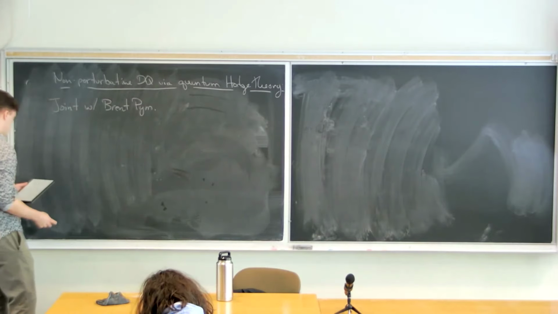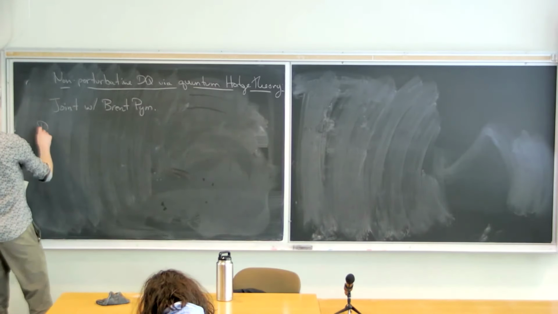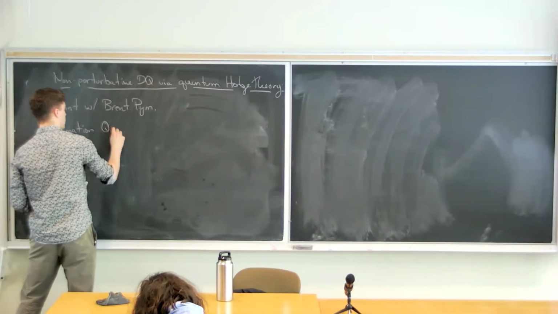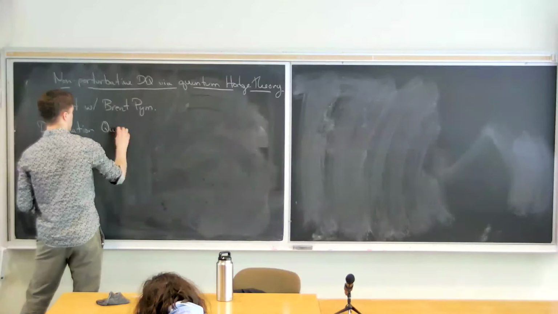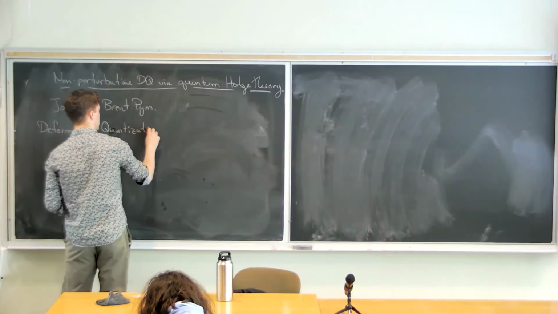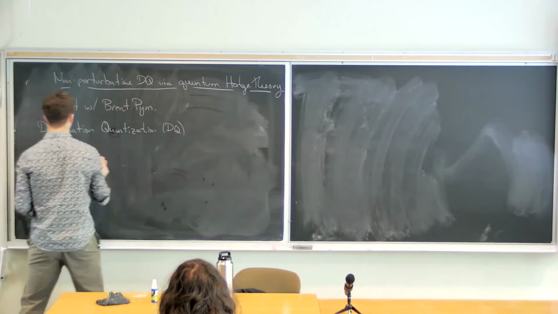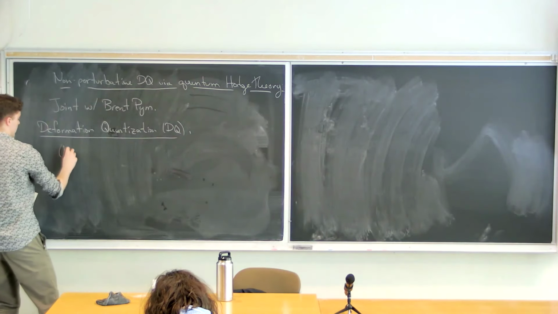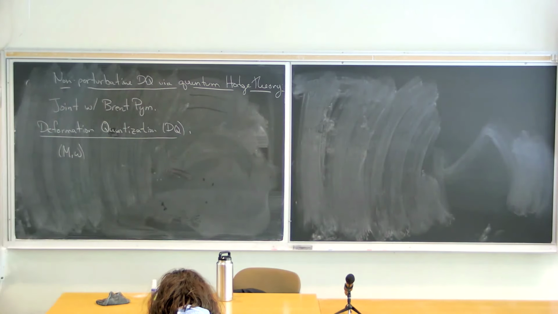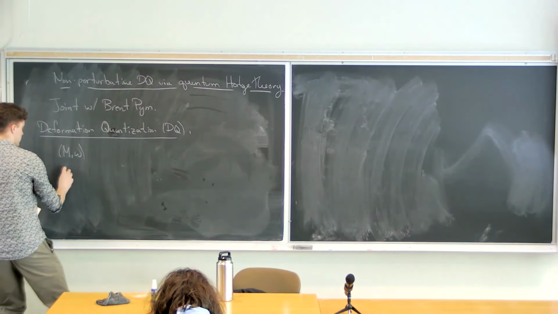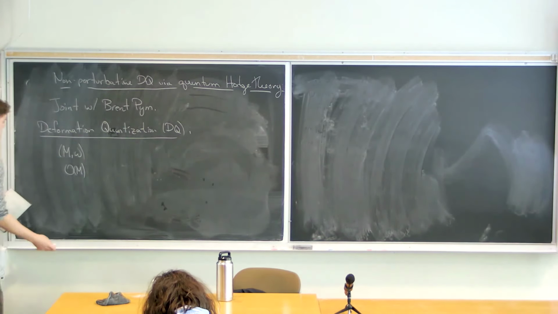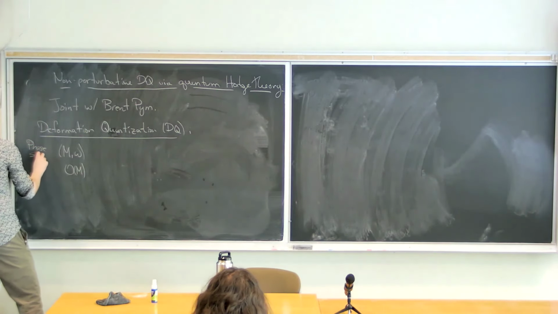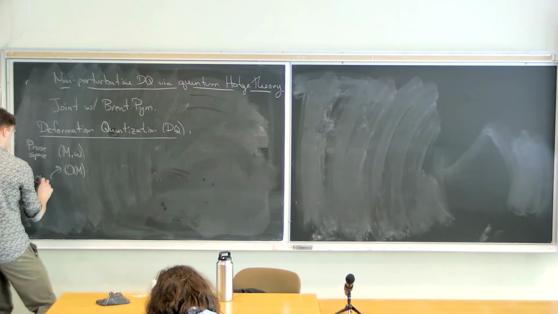So let me just remind you a bit about what deformation quantization is, which I'll write as DQ forever, because that's way too long. In classical mechanics, we usually have some symplectic phase space, and the observables in this theory are just functions. So this is phase space, and then these are just your observables.